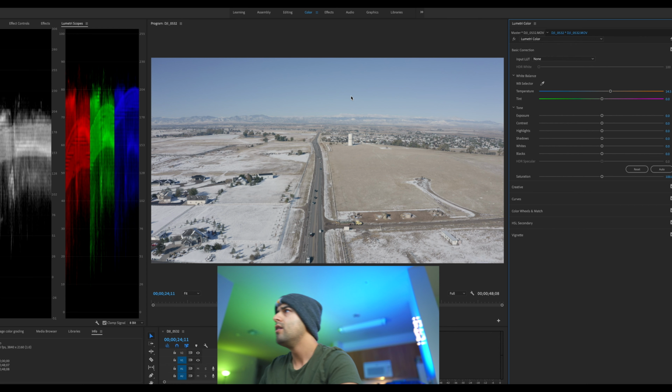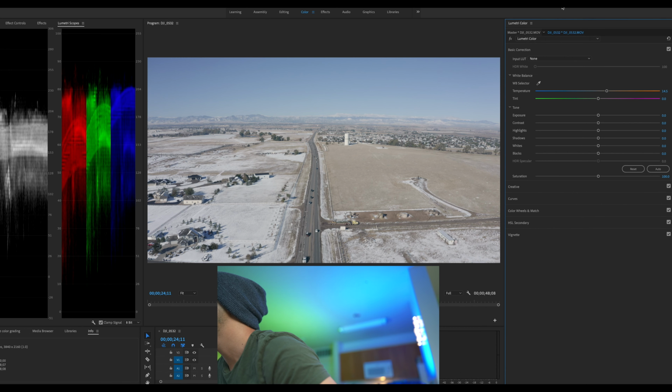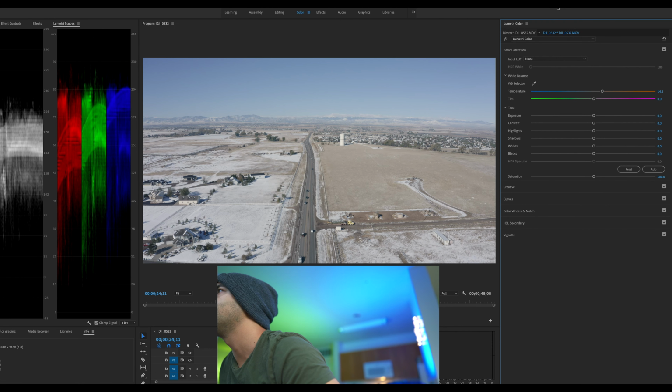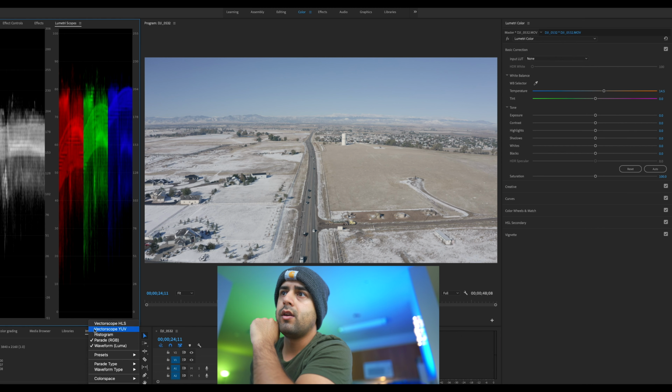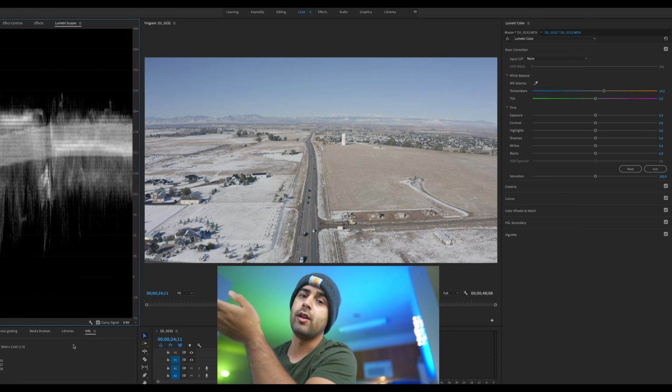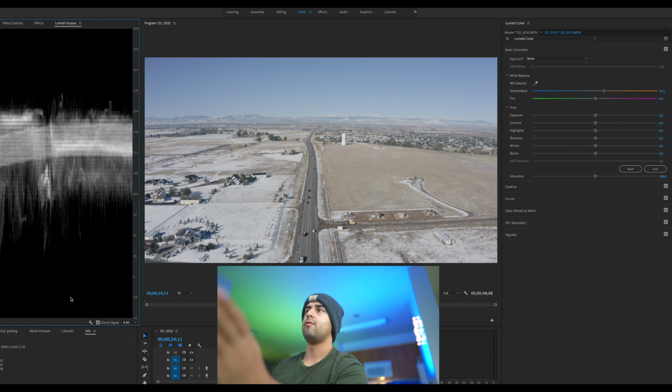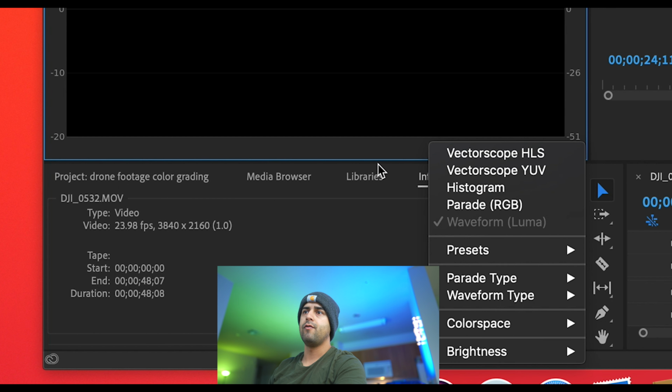So I put it at 14.5. Now that's done. I'm going to put this away. The RGB Parade is a great way to color balance, by the way, for any footage you have. You can tell if it's too warm or too cold. Now we go to the waveform. Waveform Luma.